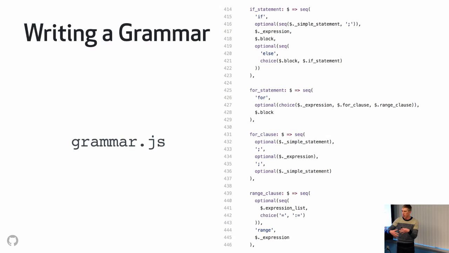One more thing about the JavaScript object representation. The reason that I did it that way, as opposed to using my own version of BNF notation or something like that, is that not only do I like the experience of the parser combinator style, but it's also really useful to be able to define a grammar by loading another grammar and then modifying it in some way and then re-exporting that as a different grammar. I use that technique to define the C++ grammar in terms of the C grammar and the TypeScript grammar in terms of the JavaScript grammar.